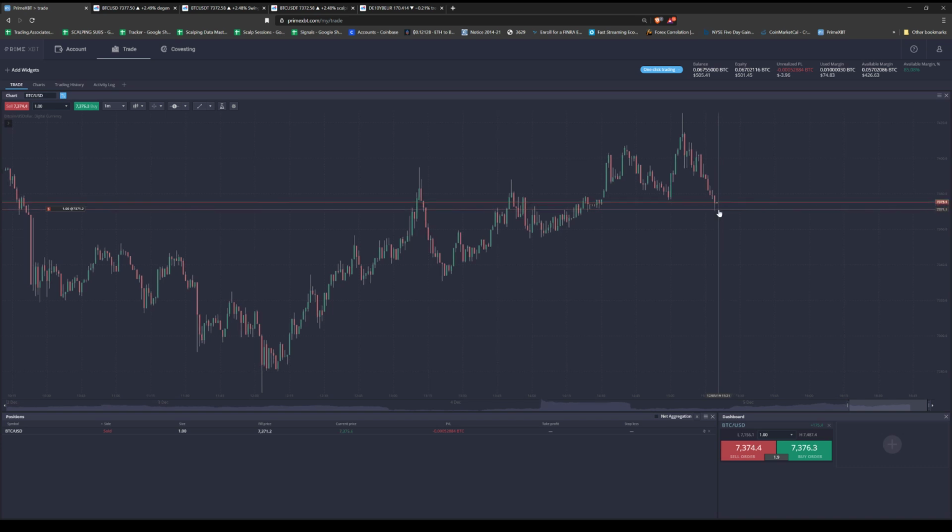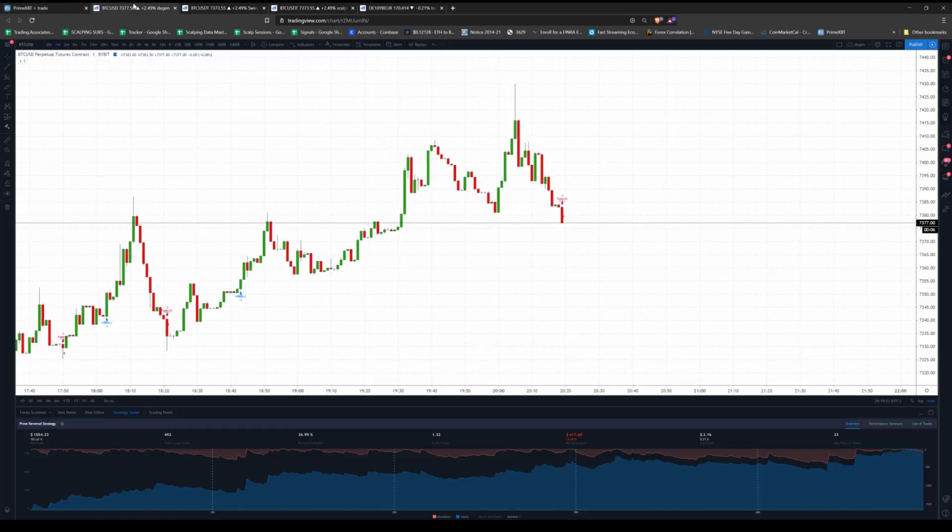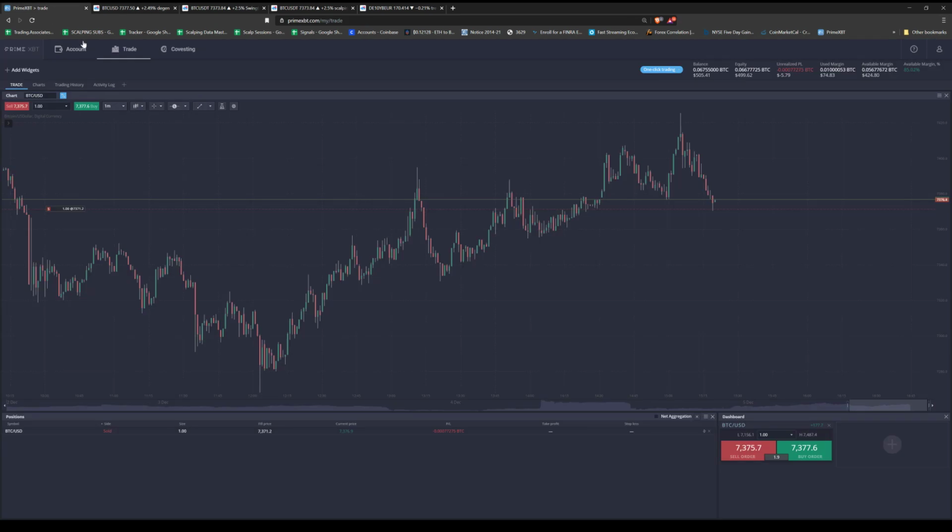See? Most of the time I could technically wait and get a better entry, just due to the rubber banding that you get on Binance and Prime. So you can exploit that and take advantage of it instead of shorting the bottom like this. But I found it doesn't tend to make a difference. It's hard to predict when it's going to rubber band and when it's not. I use significant trades for that.